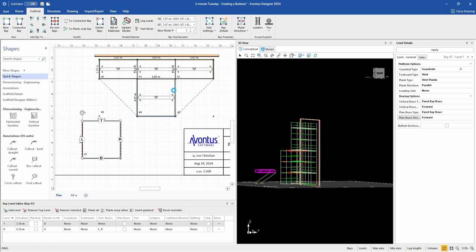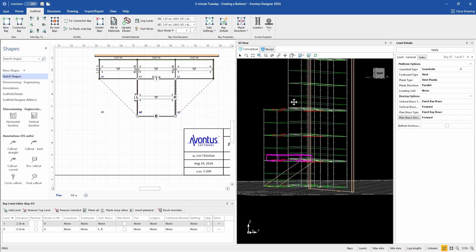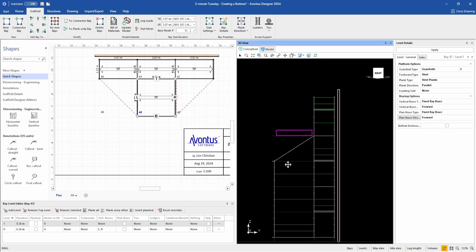Drag that forward into position. Now, as you can see, it's on my bottom deck. I need to raise it up so it's up here. So using my base nodes, move it up 13. There we go. So I've gone from my back legs into my main tower. There we go. So I'm happy with that.